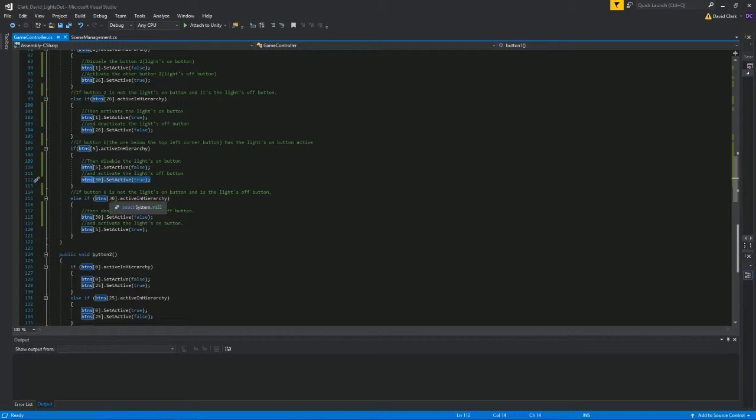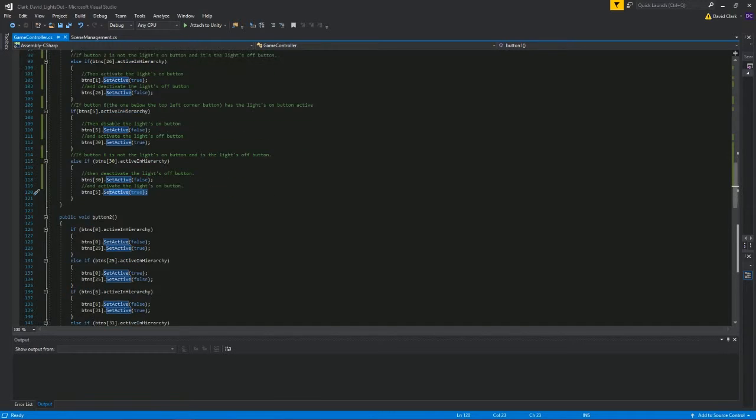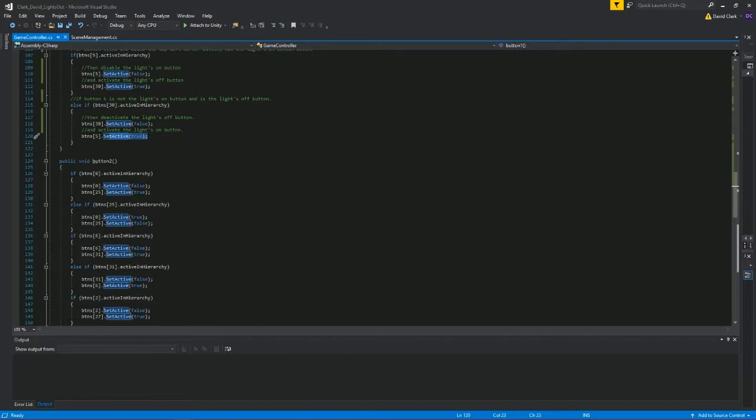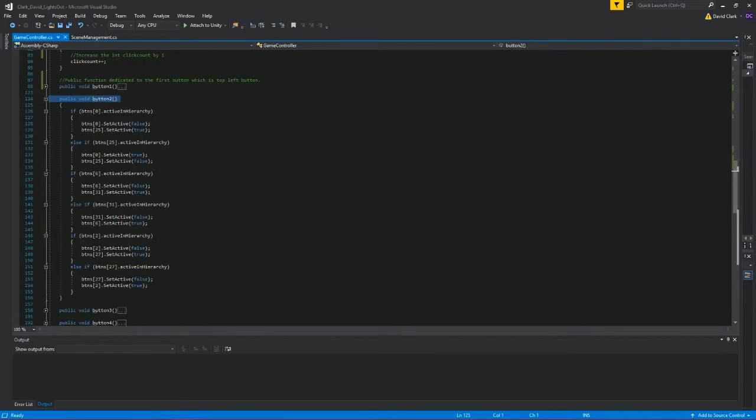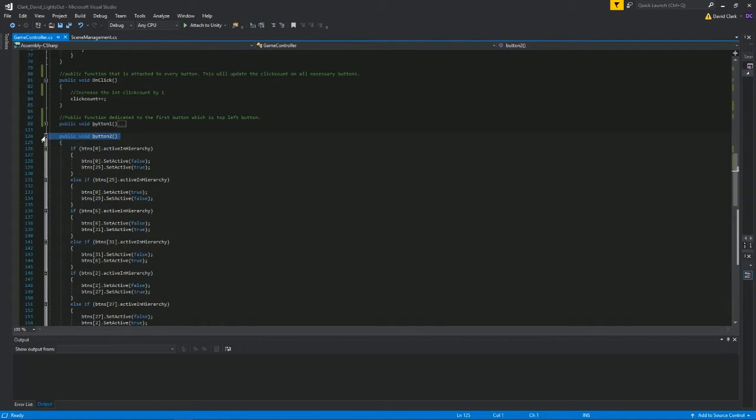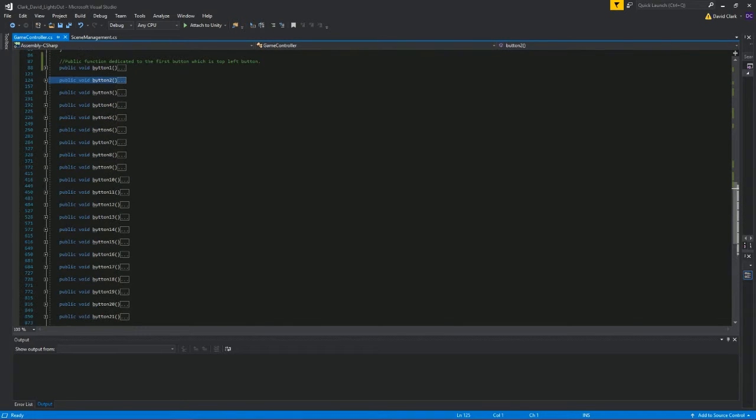Now, if the black one is active, turn the black one off, and then turn on the white button, so turn the lights on. And then every single button does this. They each access the buttons that are around it, deactivate the color that is currently active, and set the other one to active. And it runs that for all 25 unique buttons, and that is it.